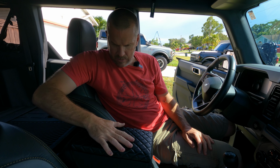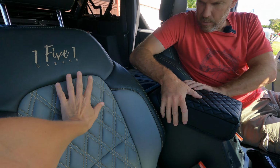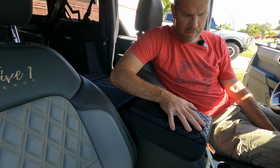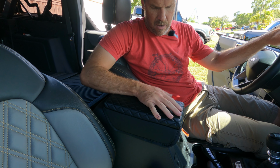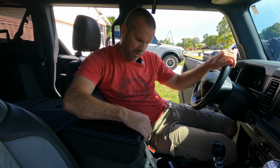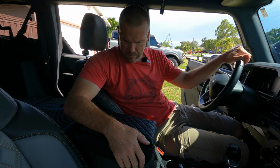It's not bad. So it does have the diamond stitch on it. It only comes in black from what I see, and it mimics our diamond here. Yeah, the one thing I do wish is I wish it came in different colors. I wish it came in different grays or something like that. Obviously they're going to make it for the masses. Most of the masses are just going to want black because that's what all this stuff is. It's just black. Matches everything.